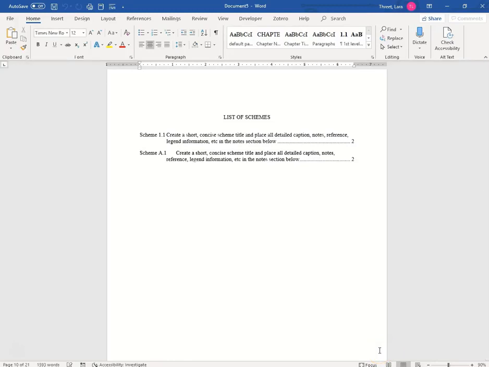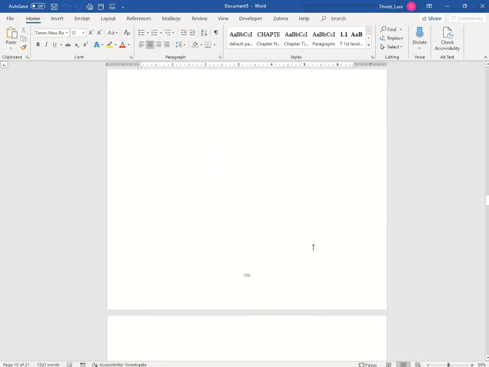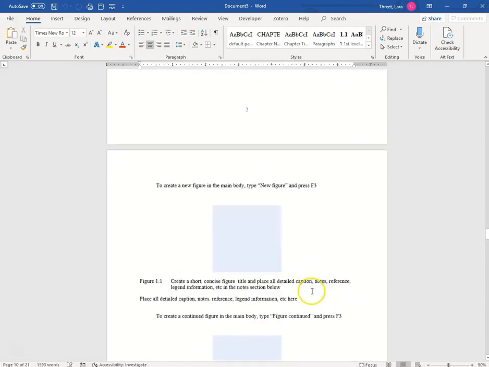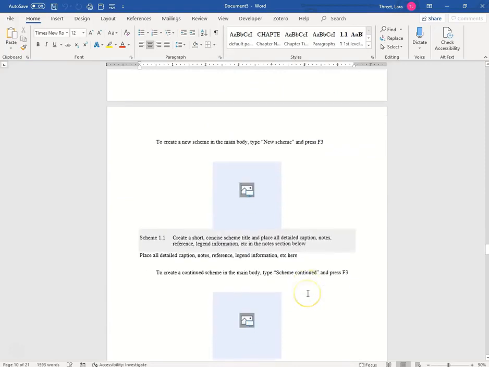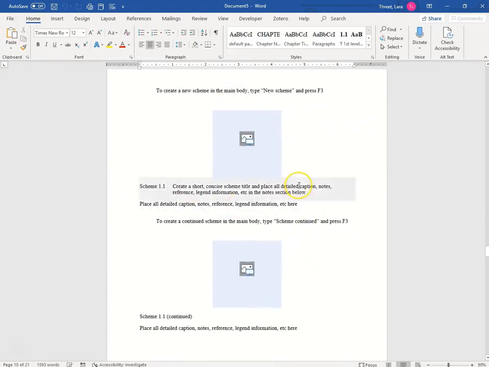As I said, Template C and Template C with schemes are identical. The only difference is Template C with schemes has a list of schemes. So if you're a chemistry student and you have schemes that need to be referenced, you will have a list of schemes that will pull in those title informations here. And then you also have a quick part for schemes, and it pulls up just like the figure quick part. Your schemes are numbered below the scheme just as they are in figures. And that is Template C with schemes.